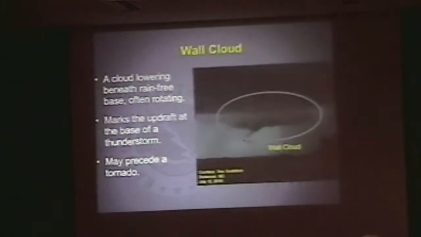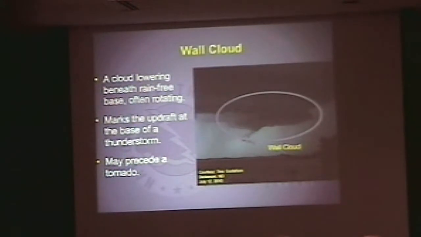The other thing about warnings, remember that if we issue a warning for your area and you don't get severe weather, be thankful that it skipped over you. But I'll bet you your neighbor, or 2 neighbors, or 4 neighbors, or 8 neighbors down the line, the next farm or the next farm after that, they may have gotten it.